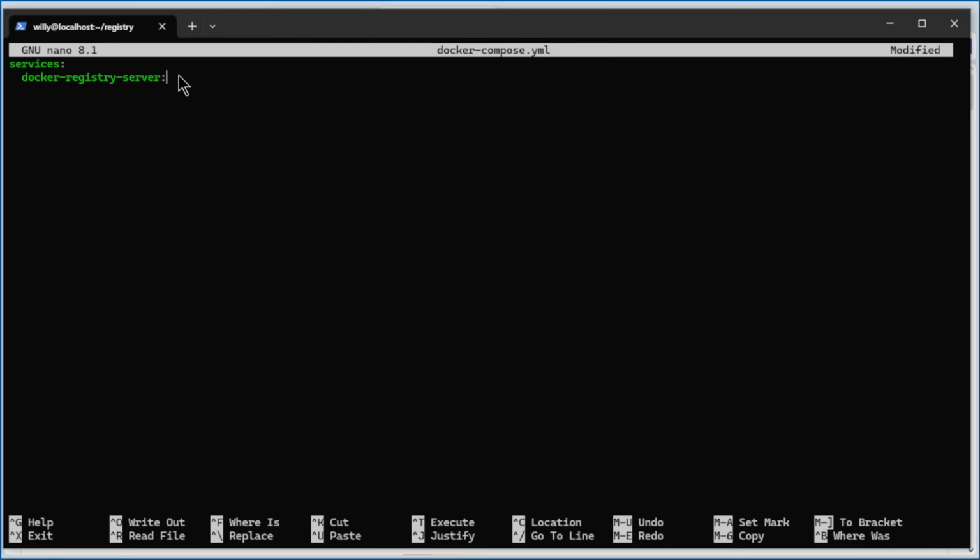For this name, you can choose whatever you want. Line, name, second, right, the image. Is Docker Registry latest.